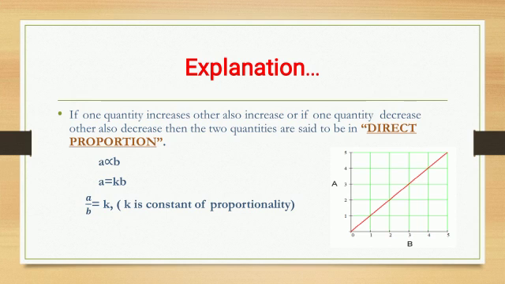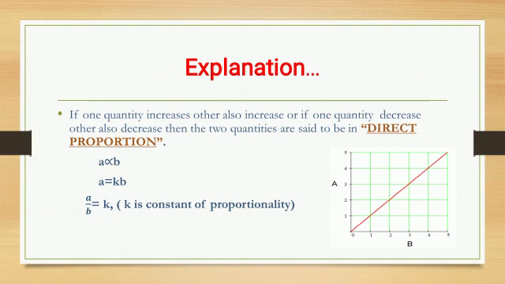Till now we have given the definition of direct proportion and the mathematical relation also. Now if you want to interpret it on graph paper, then the graph will always be a straight line, which is given on your screen on the right hand side. If you draw the graph between the two quantities A and B, then you will always get a straight line. Otherwise you can also say, if the graph between the two quantities A and B is a straight line, then definitely they are in direct proportion, right?